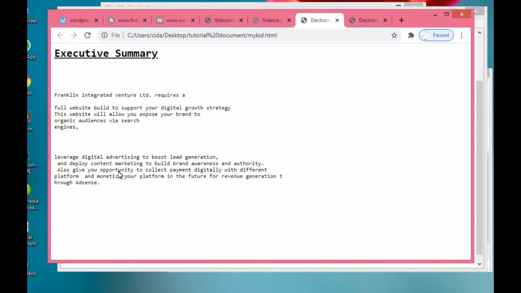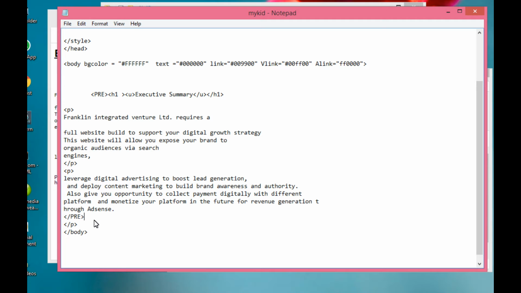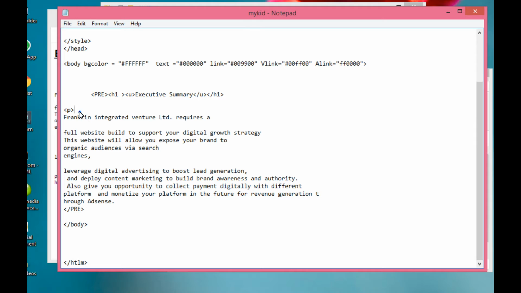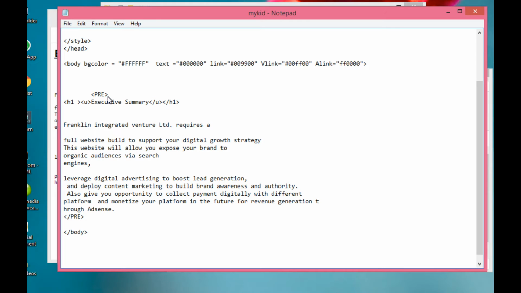You see what happened here? You see how this thing jumped. Let me remove our paragraph so you will see what we are talking about in full. See where my pre is.